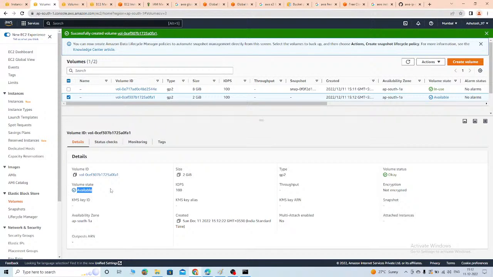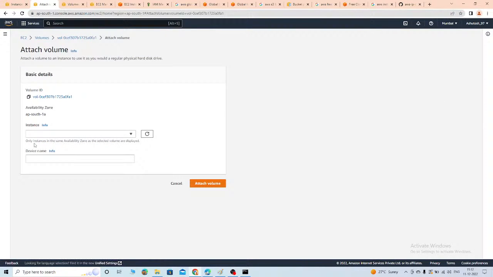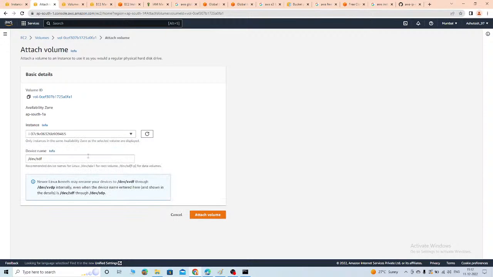So what you need to do is you just need to attach. You can attach this respective volume to the running EC2 instance. Right? So click on actions. Click on attach volume instance. Okay, so you can see this respective instance is running. The device name will be this, attach volume.